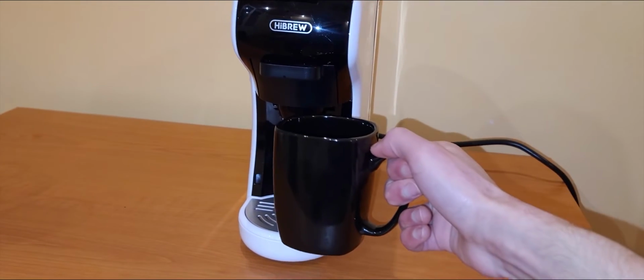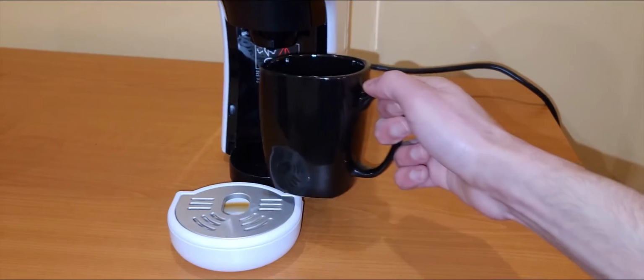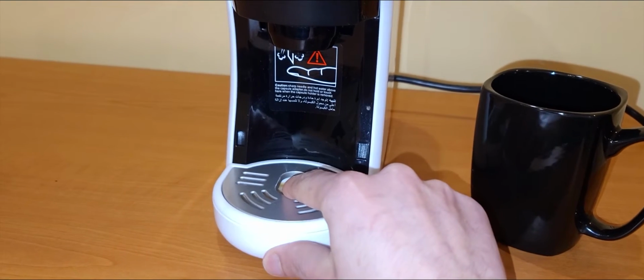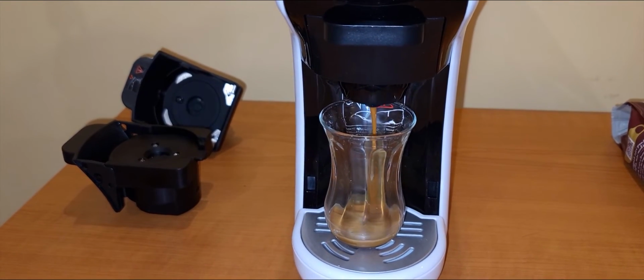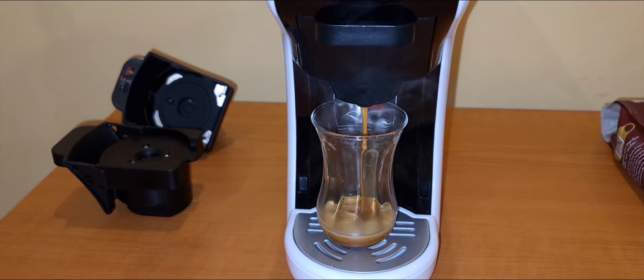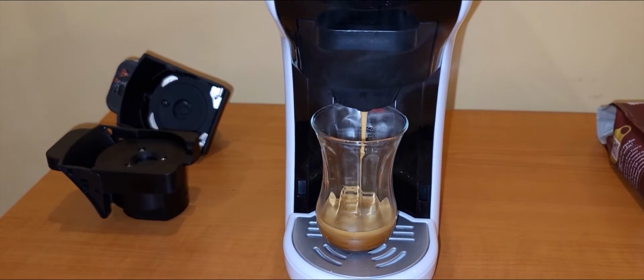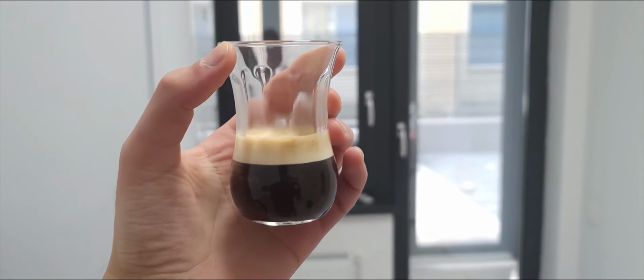If your cup or mug is big and doesn't fit in there, just remove the cup support and you're good to go. It's actually really easy to remove it and put it back. And the last thing I'll mention is that if you think your coffee is shorter or larger than your liking, you actually have the possibility to adjust the amount of coffee that is poured by pressing and holding the button you want to modify until you get the coffee you want.